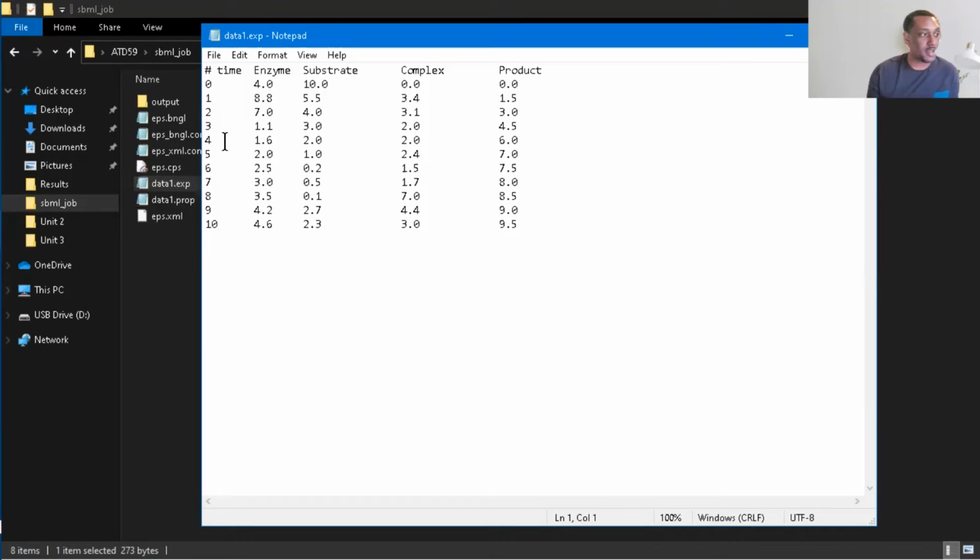And you can see that here, one step at a time until we reach 10. And so my job runs fine in PyBioNetFit, but if I had a time set for 2.6, like this here, and then I had accompanying data to go with it, I would get an error message that the time is not in the simulation output. And it would be correct because, as you saw, I have 10 steps going from 0 to 10.